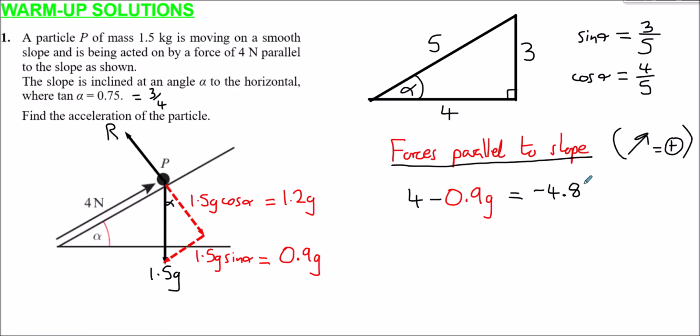So what does that mean? Well, that means that although this force is pushing the particle up the slope, it's not sufficient to actually stop this particle from sliding down. So it'll just go down the slope. This 4 newton force will just make it accelerate at a lesser rate, but it will still be actually moving down the slope, which is quite counterintuitive. So therefore what this means is 4.82 newtons resultant force down the slope.